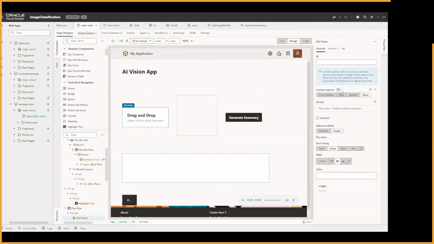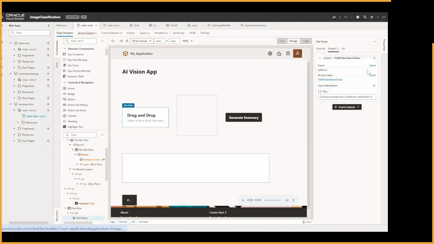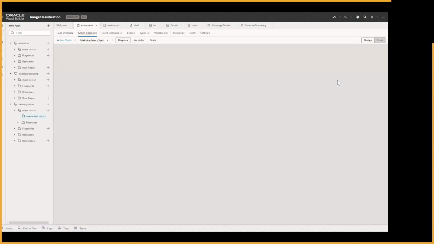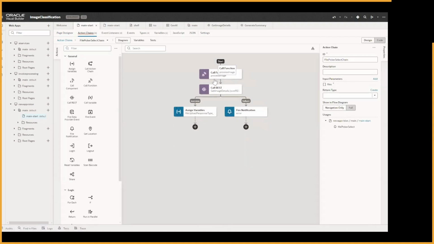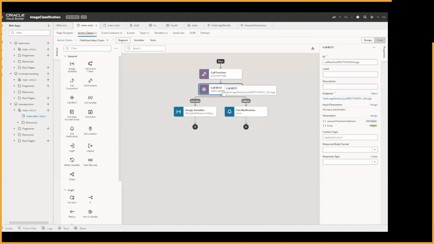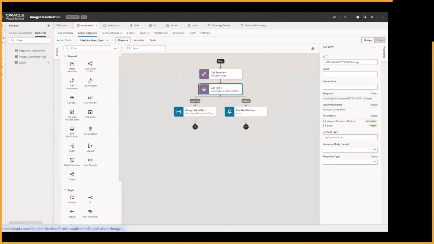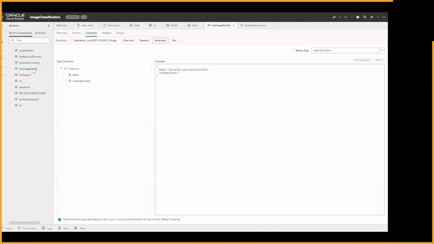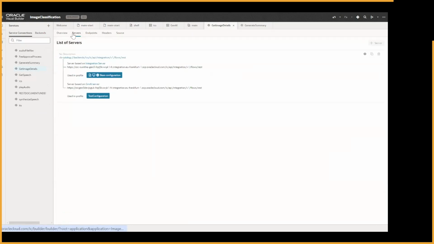When you click on this file picker component, the file picker select event will be invoked with all the flows. Look here, this is calling the image detail service, which we have configured here. The get image detail service is integrated with Oracle Integration Cloud, and Integration Cloud is calling the AI service.